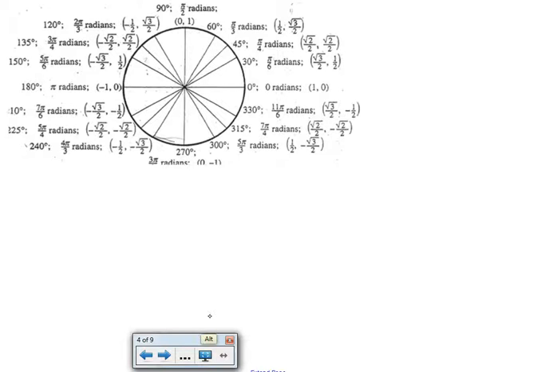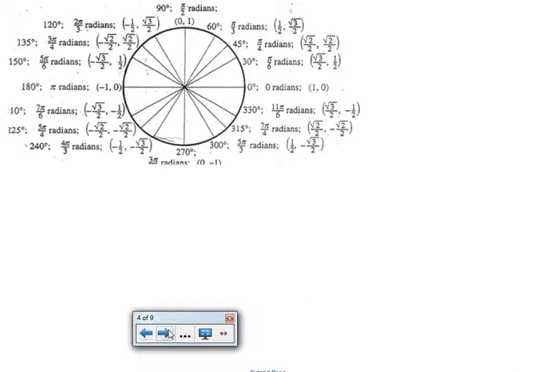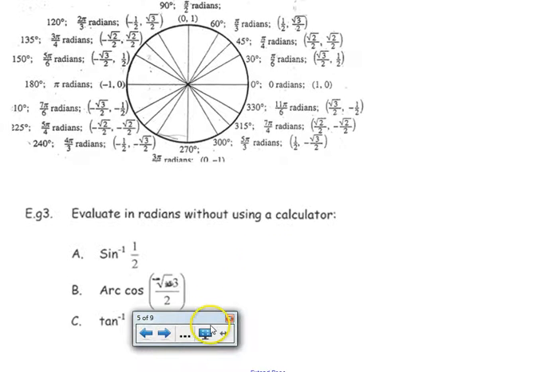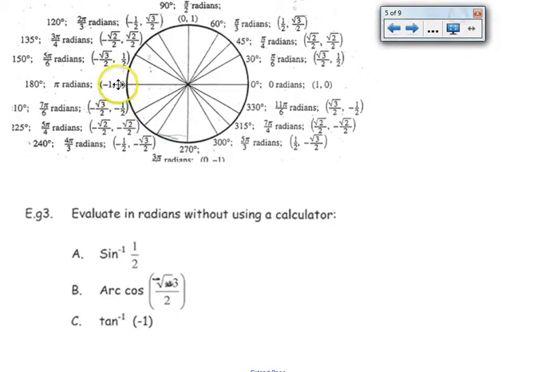All right, we're going to pause this. So we just looked in our book at some examples of those graphs and why they're only defined on certain domains. Now, I'm going to keep this unit circle up here. I wish I had this one colored, but I don't. Evaluating in radians without using a calculator. Whenever they say without using a calculator, they're really telling you to just go ahead and use your unit circle. So if you have your unit circle handy, please grab it. Otherwise, you have to squint and try to read mine.